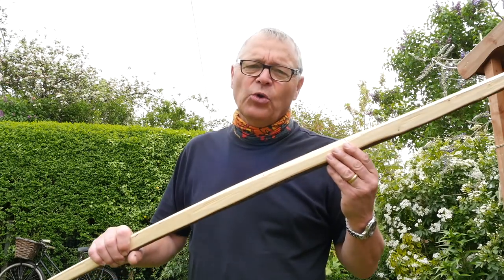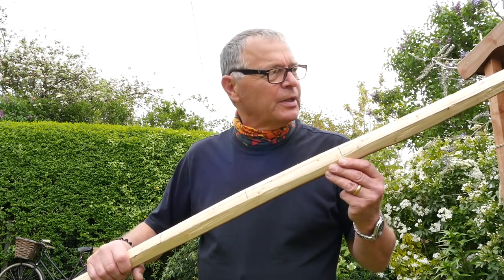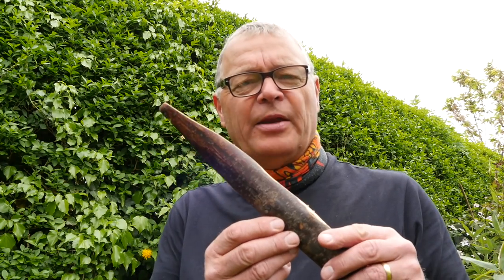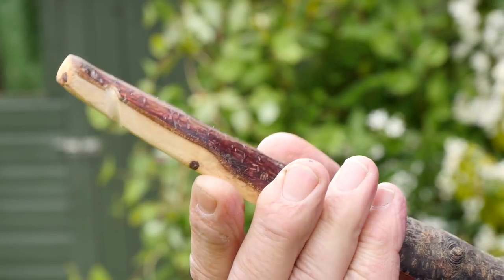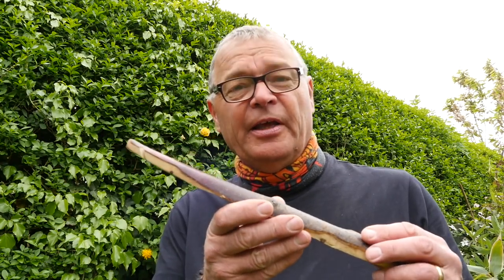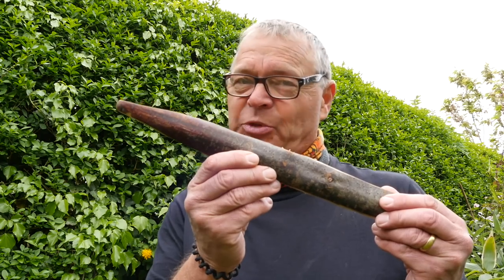Blackthorn is not normally associated with being a good bow wood, so I'm not sure what I'm going to do with it next. The thing is though, it's a lovely wood to work with. This is an offcut from the end of the stave. I've polished the bark, made a knot groove as if it's a bow, and it's come up beautifully. So I wonder if I can make a bow out of it. Can I make a bow that keeps the bark on as well?